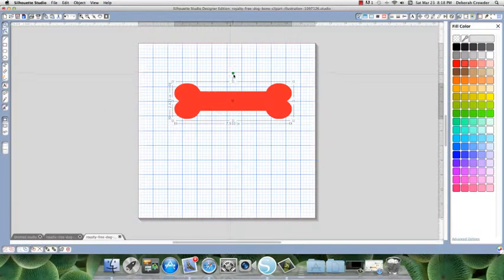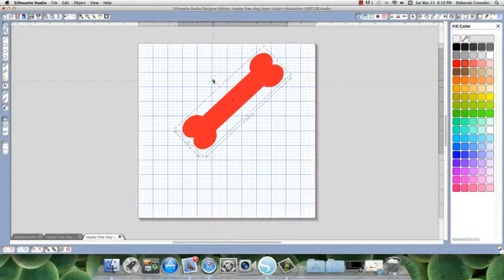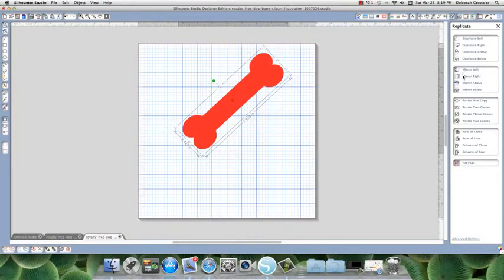Now if you didn't know this, but this little green button here at the top, if you hover over it, you can see how it changes to a curved arrow. If you grab hold of that, that'll pivot your image around. Now, if I was going to do this, you can do it several ways. You can do copy and paste, but I'm just going to use this reciprocate tool just so you can see how that works too.